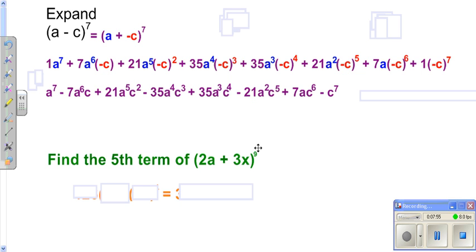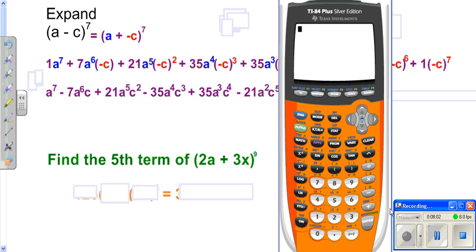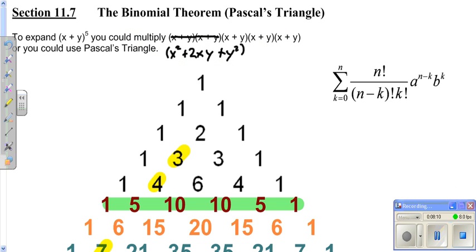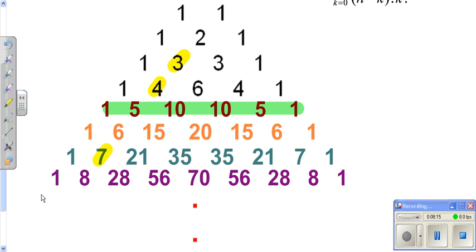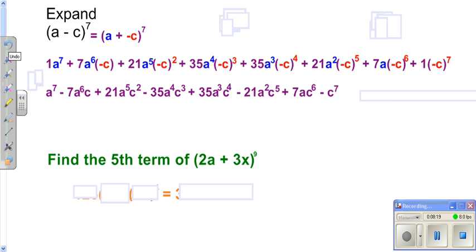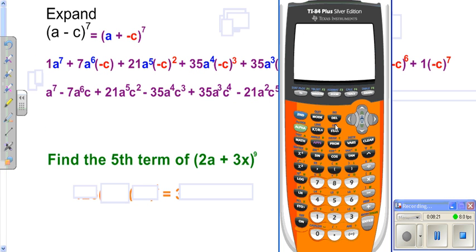So on this one here, to work this one out, you don't have to list everything. You only want the 5th term. I'm going to use my calculator to help generate the 9th row. If you don't have a calculator that does this, then you just go back here and you continue to expand your Pascal's triangle down into the 9th row. But I'm going to show you another option that you have. So pull our calculator up, go to your y equals. I have a few things in here I'll get rid of.